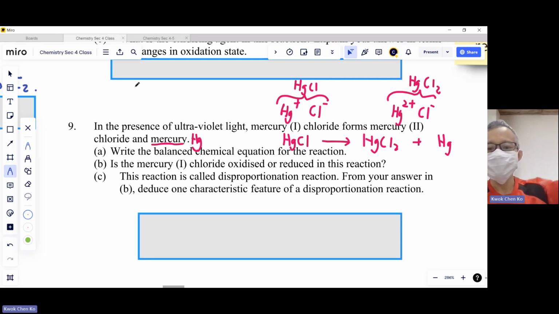So what do you write for disproportionation reaction? I think it's general. Not general enough. It means because in part 2 you already specify chlorine oxidized from what to what, reduced from what to what. So for part C, part 3, you say that an element is both oxidized and reduced. Cl is an element.